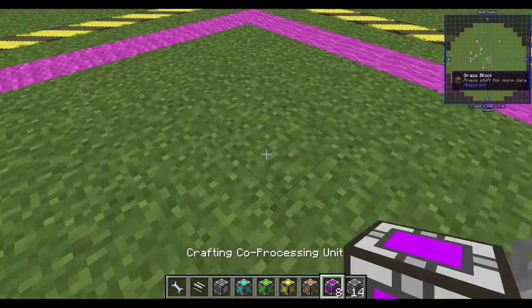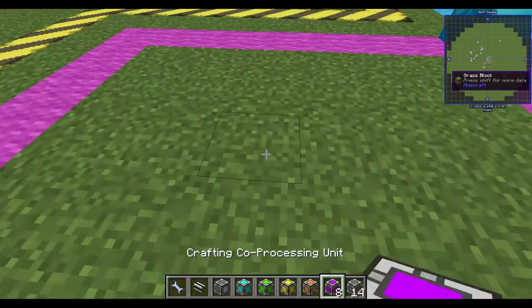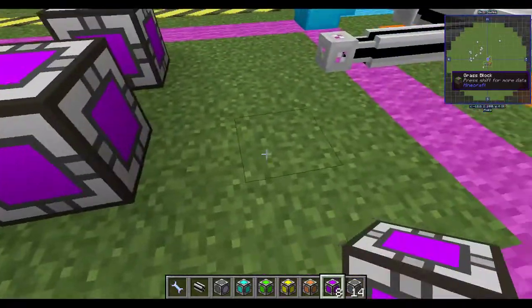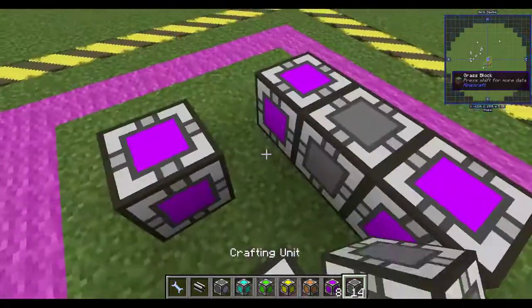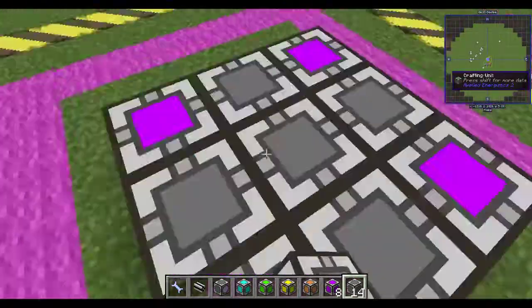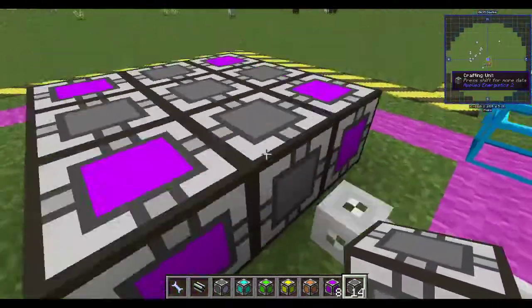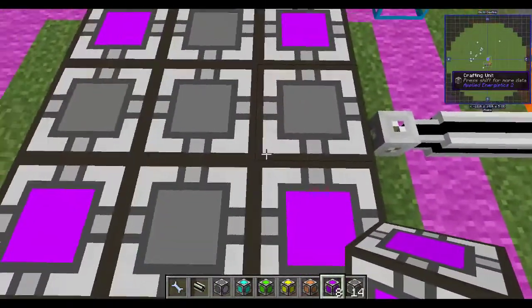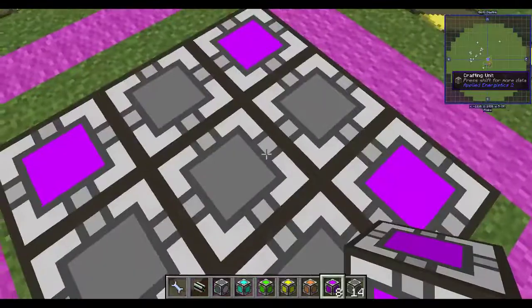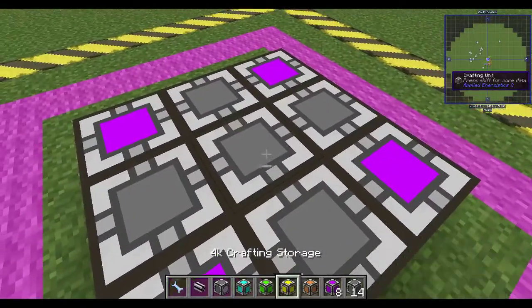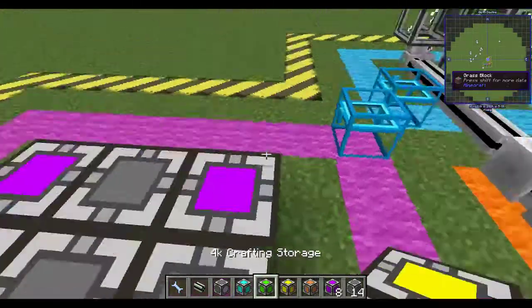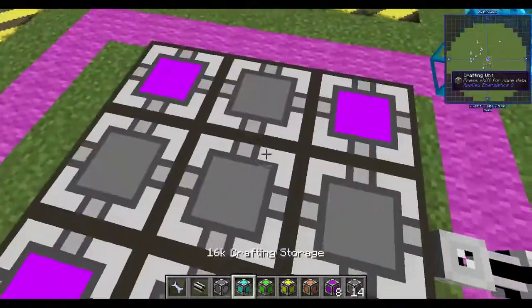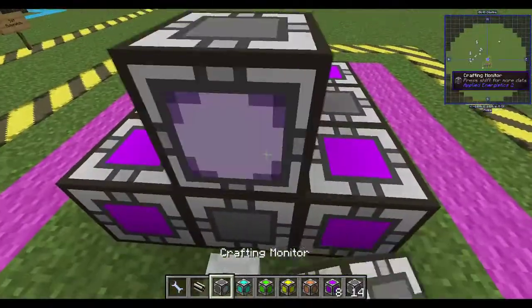I'm going to have co-processing units here, and you'll see when I hit this block, it's not considered a rectangle, because actually, oh yeah, it has to have at least one crafting storage in it for it to be valid. That's also something else.